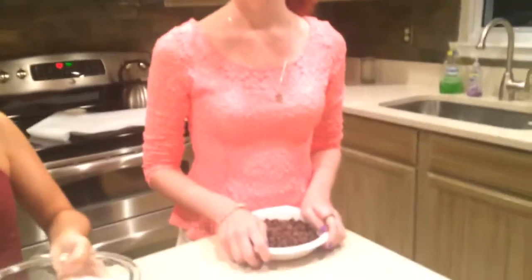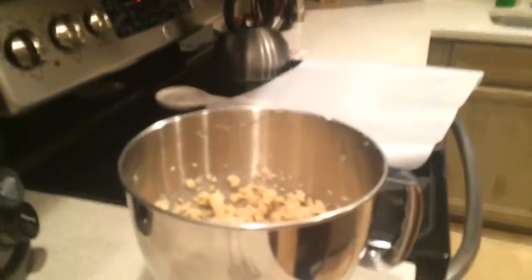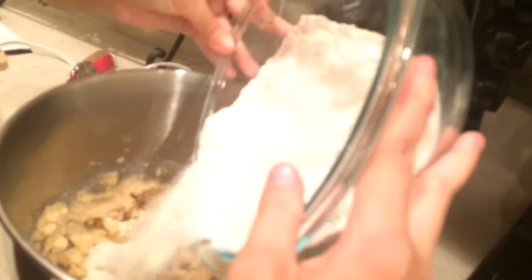I like the word Ruby thingy. Steals the chocolate. Put the chocolate back, Ruby. No, it's my baby. You want her chocolate chip cookies then? I'm not going to eat all of them. I really don't want to fling flour everywhere.